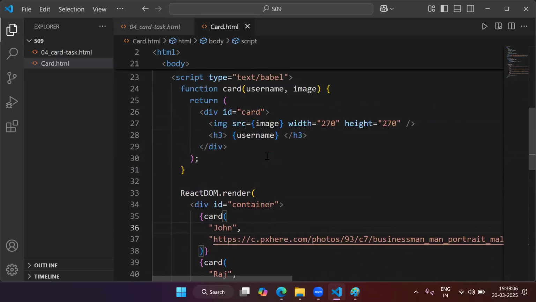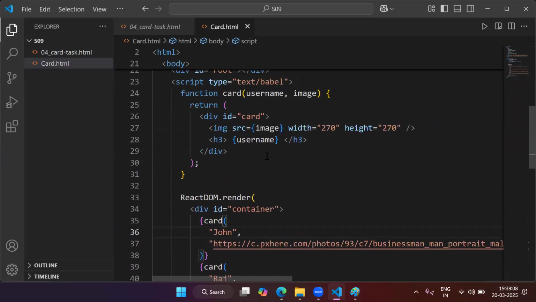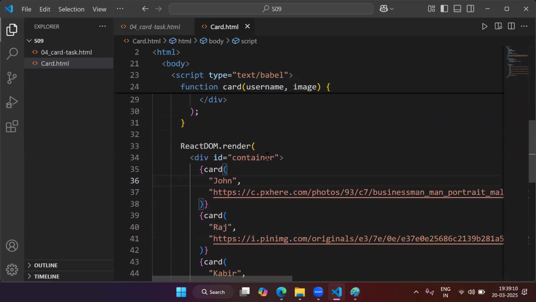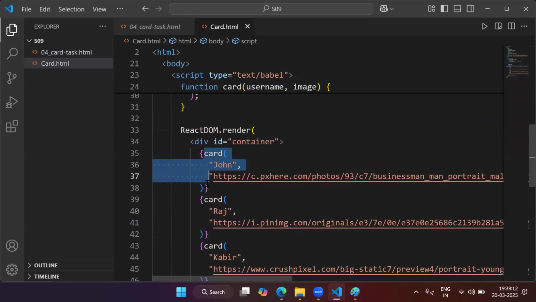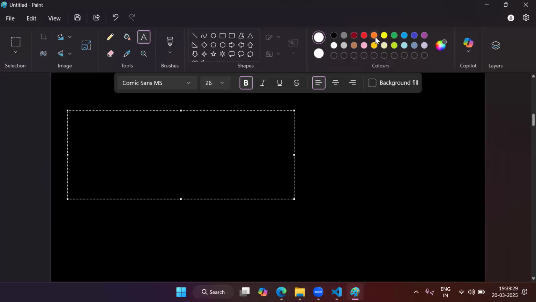So what React did, they gave one more technique. They gave one technique to convert this function call into a tag format. Now, what is that? Let's try to understand. So can you guys tell me what we call this part in JavaScript?